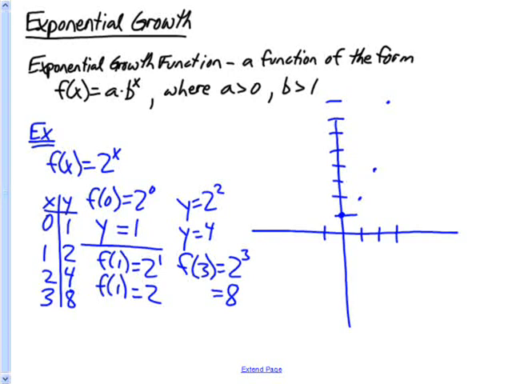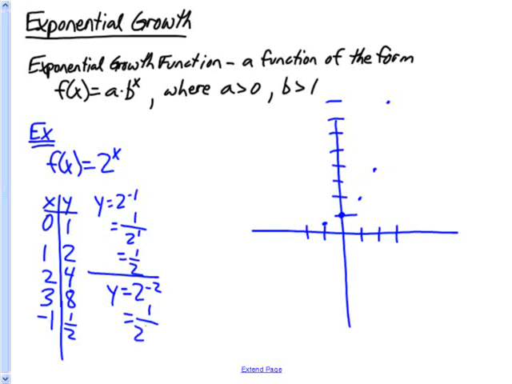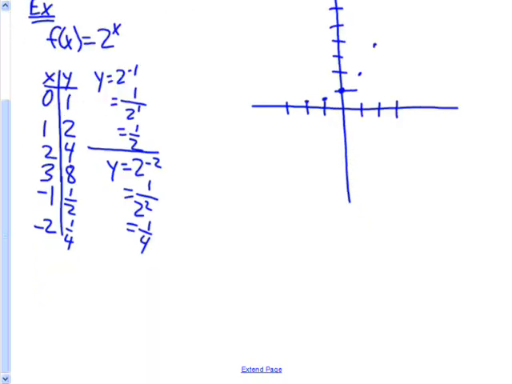How about negative 1? Let's plug in negative 1. What's 2 to the negative 1? Okay, y equals 2 to the negative 1. Of course, that's 1 over 2 to the 1, isn't it? Or 1 half. So we got 1 half. Negative 1, I'm only up halfway. How about negative 2? Y equals 2 to the negative 2. 1 over 2 squared, or 1/4. Plugged in negative 2, we got a fourth. So I'm only up a fourth of the way. How about negative 3? That's 2 to the negative 3, or 1/8. Let me extend this a little bit.